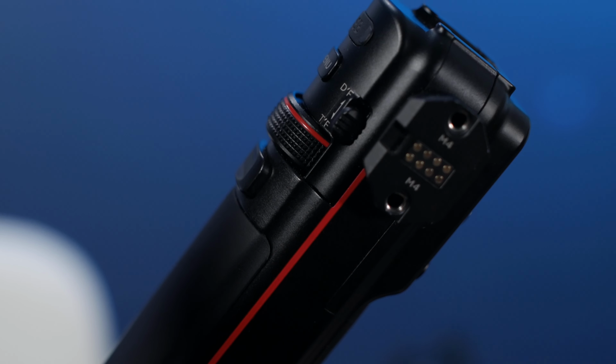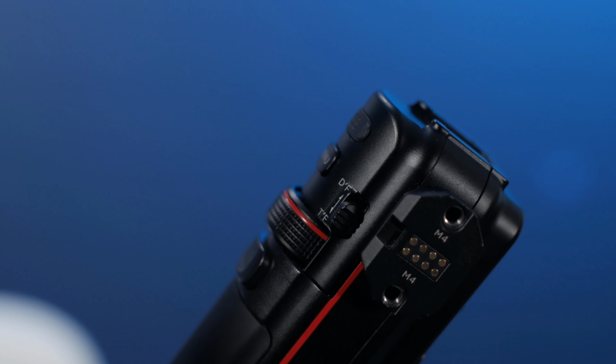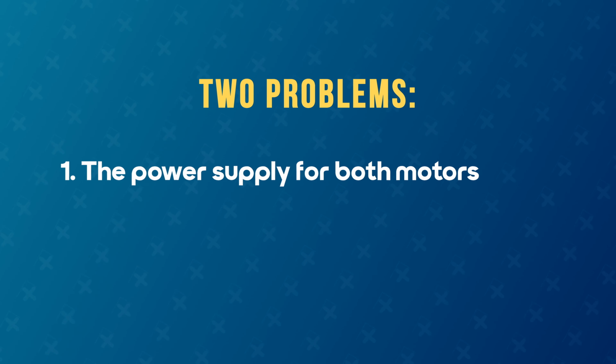As I said earlier, the Nucleus Nano can work in TF mode with an additional handle, which means that we can use the original wheel to control the motor from DJI. To do this, we need to solve two problems. First is the power supply for both motors, so that we can control them. The second is to solve the issue of attaching the original DJI motor to our system.